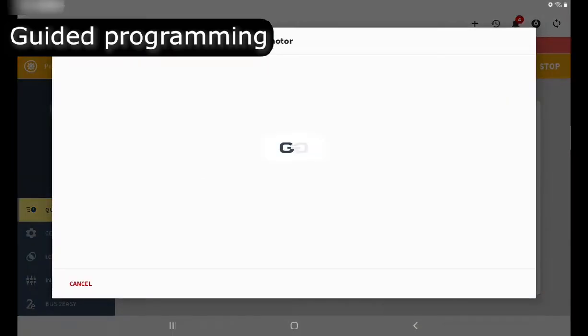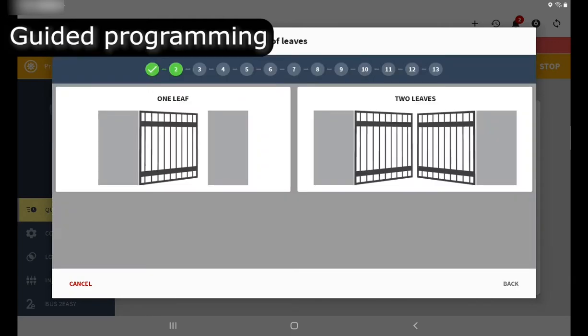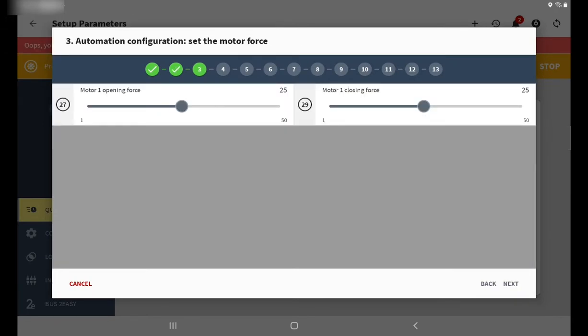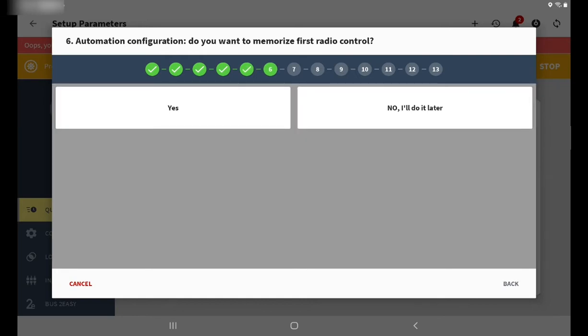The next step is to go through the guided programming option. The first option is to choose the motor that you're using on site. And to choose the number of leaves, I have a one leaf system, so I'm going to select that. I'm going to leave the default parameters for the motor force, respectively for opening and closing. The next one is asking if you have an encoder on your system. For me, I do. I'm just going to click yes. It's going to ask if you have limit switches as well. My current configuration I've done, so I'm just going to leave that.